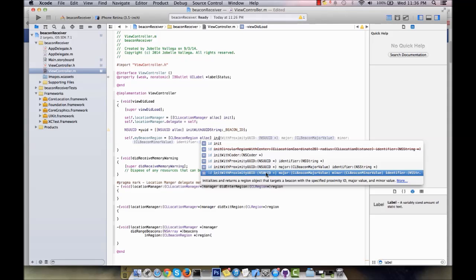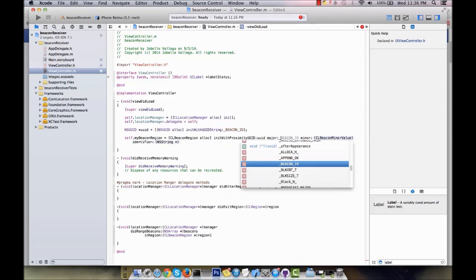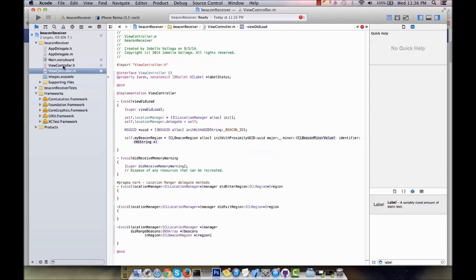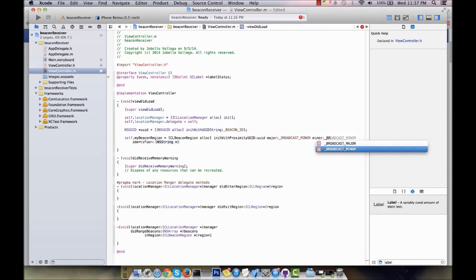We're going to use the one at the bottom. Now let's go get our identifier from our transmitter app.